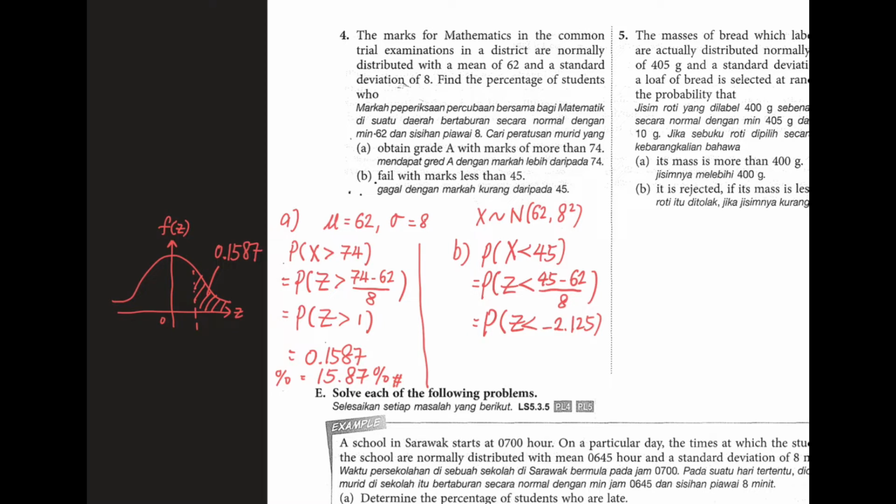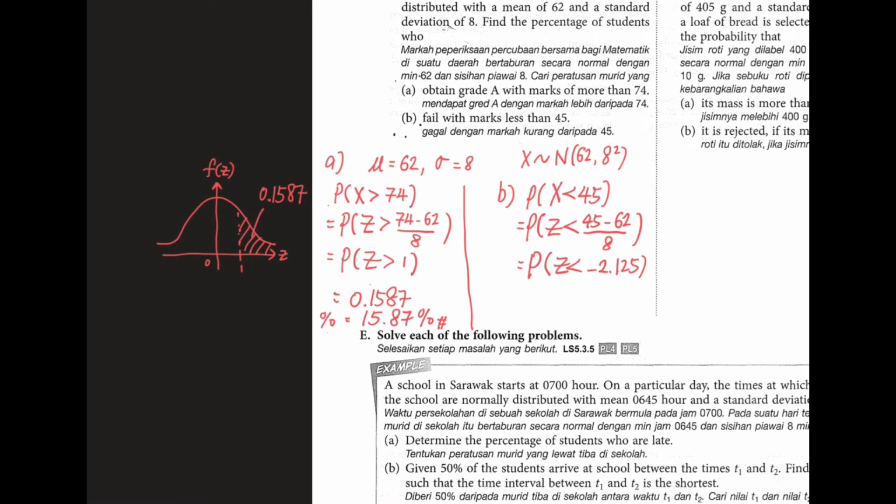For this kind, we look at the graph first. Again, I draw the bell-shaped graph, fz versus z. Negative 2.125 is on the left of the vertical axis, less than it. I hope you still remember the previous lesson where I said that when z is a positive value, it will help you find the region on the right. But if your z is a negative value, it will help you find the region on the left. So it is a negative value now.